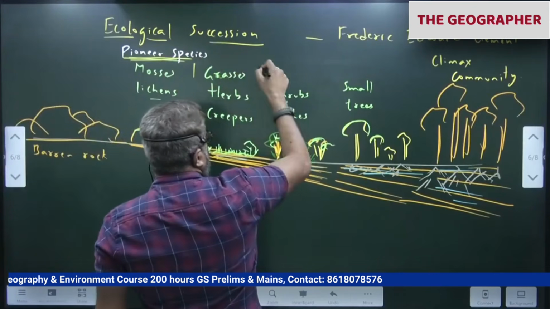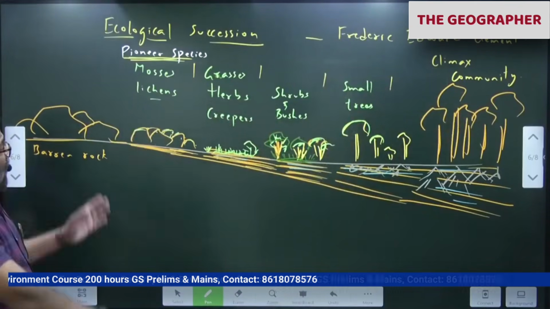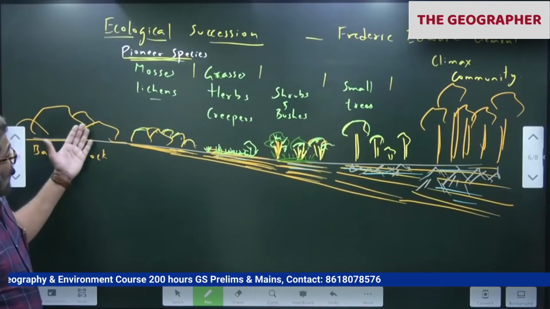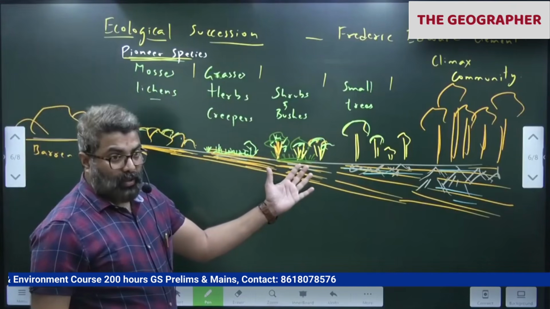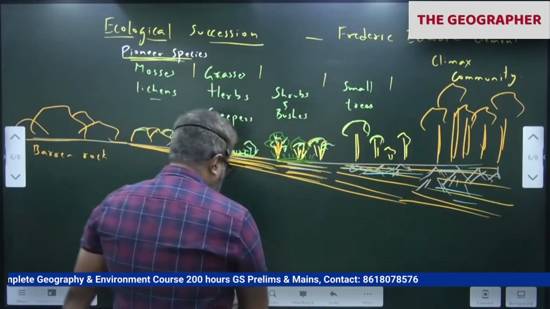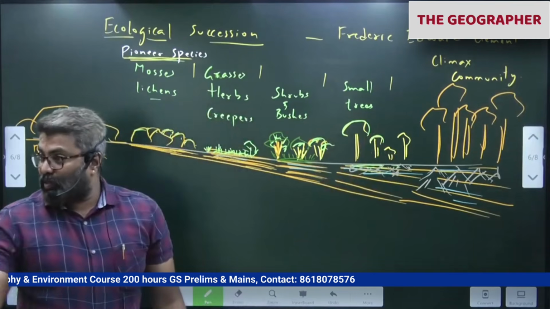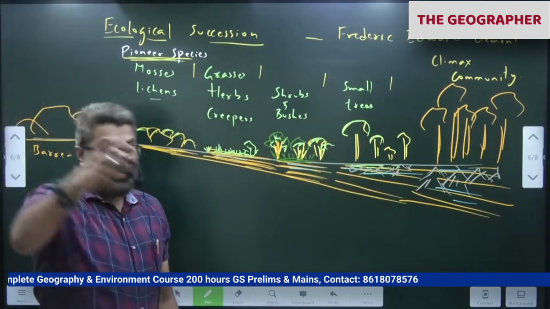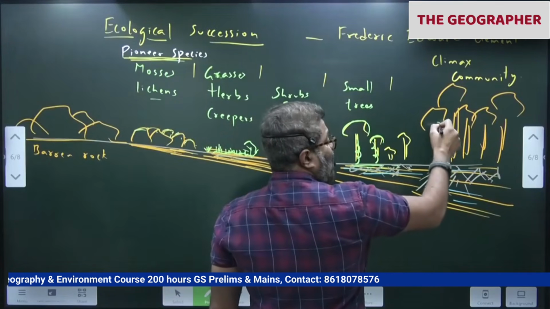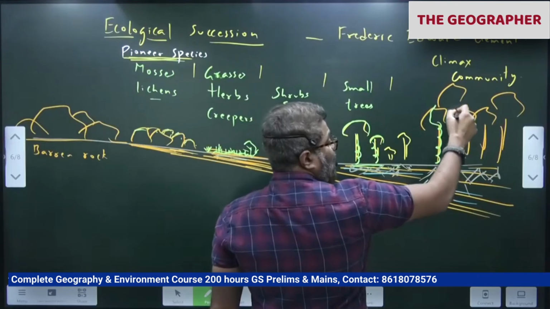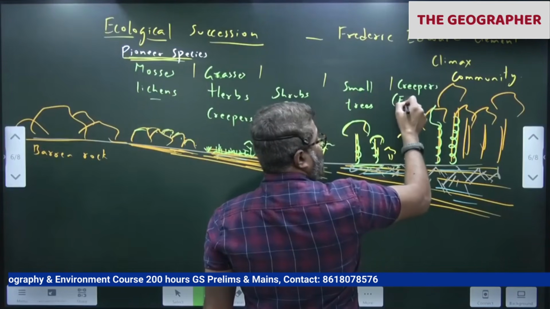slowly one set of species will replace the previous. And slowly, gradually in that place, from nothing, you can see rocks were there. Gradually mosses, lichens, herbs, grasses, creepers. Then shrubs and bushes will form. Slowly larger trees are formed. When larger trees are formed, so many plants on the ground won't get sunlight. So some plants start to creep on the bark to get sufficient sunlight. You might have seen creepers. They are basically epiphytes.